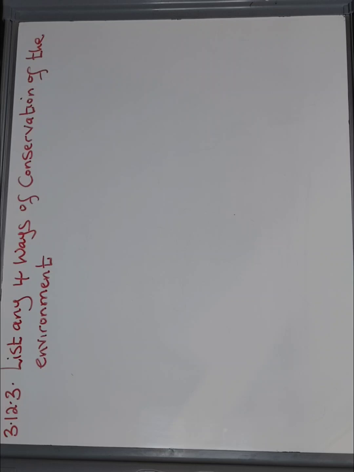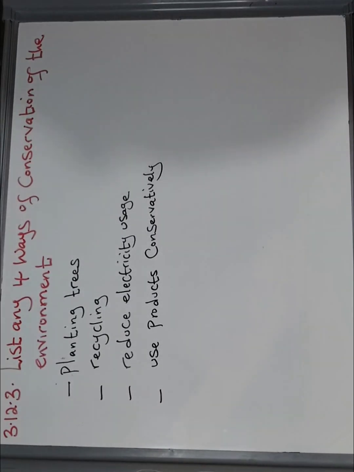And so it's one way of conserving the environment. Okay. Then another way is to reduce electricity usage. Because electricity is coming from combustion of coal, and combustion of coal comes with release of carbon dioxide, which is an implicated greenhouse gas, which causes global warming. So, and so on and so forth. Let us put this down. So that is that, and several others.